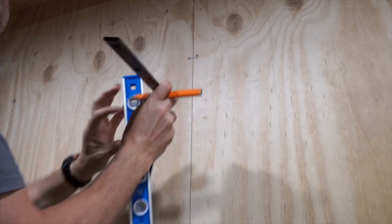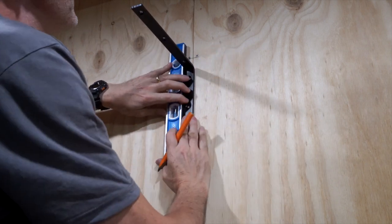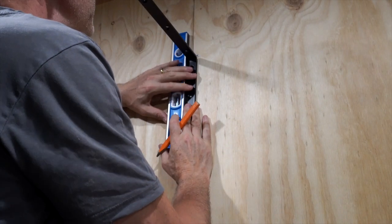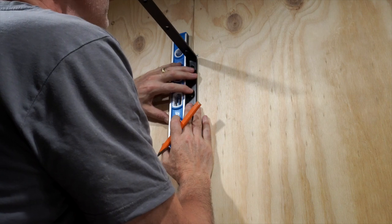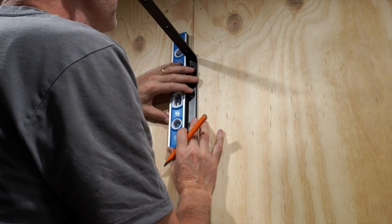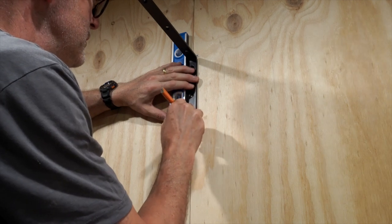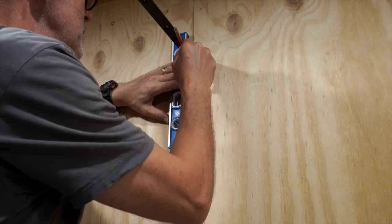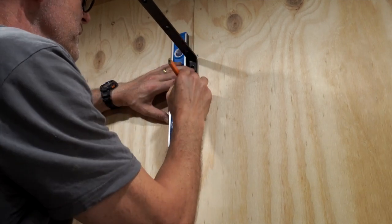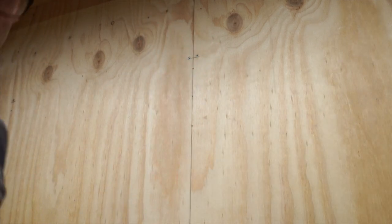This level's got a magnet on the side which means it slightly sticks to the bracket, making it a bit easier. I just align the top of the bracket with the line I put on the wall and make sure it's level. At the join between two sheets I've got the line of the sheets anyway, so the level is kind of redundant. I'll mark them all out first, then put the level away and just drill them all in.